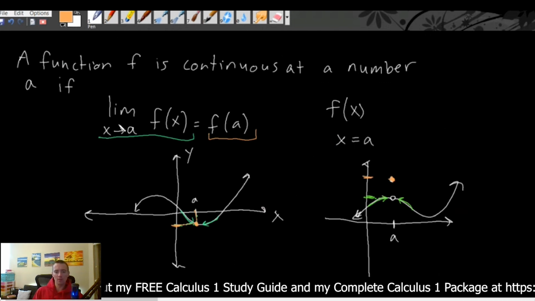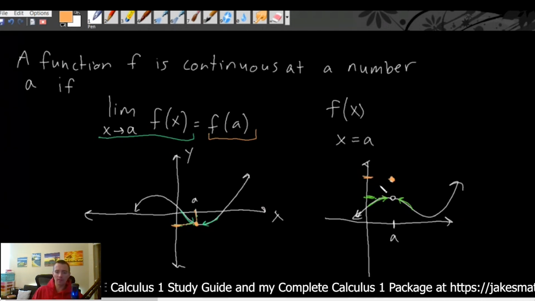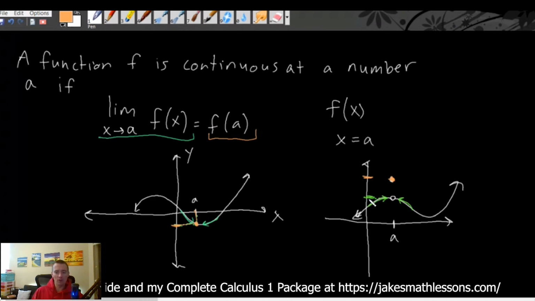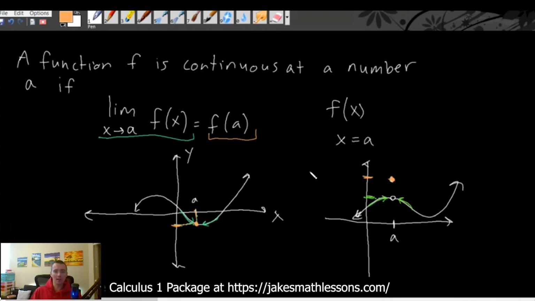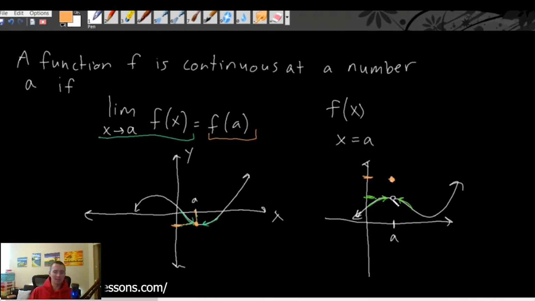So basically the limit as x goes to a of f of x in this situation over here on the right, that limit is going to give us a y value down here. Whereas on the right side of our equation, just plugging a into our function f is going to give us an output up here, because this is where the actual function is sitting. So since those don't line up, this function is not continuous at x equals a, because we're not approaching the same point that we actually have on our graph there.